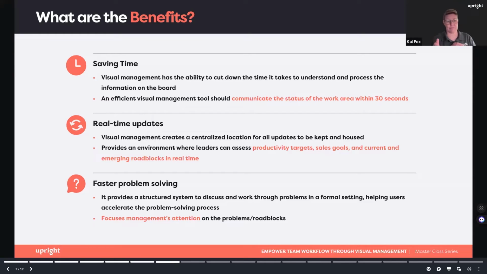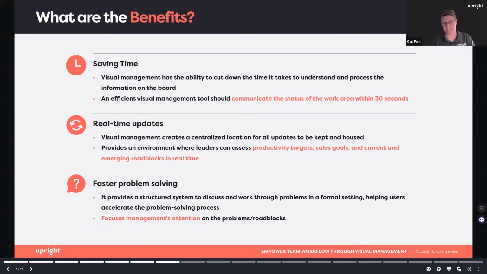We're going to talk a little bit more about staging work in just a bit, but if I can walk by a workstation and understand the productivity level of my team members, I've got an opportunity to course correct if I see a problem emerging before it gets out of control. So an example of that might be: this team member's running out of product and I need to get them product before productivity stops. Another thing is just that problems can be dealt with on the spot to keep production going.